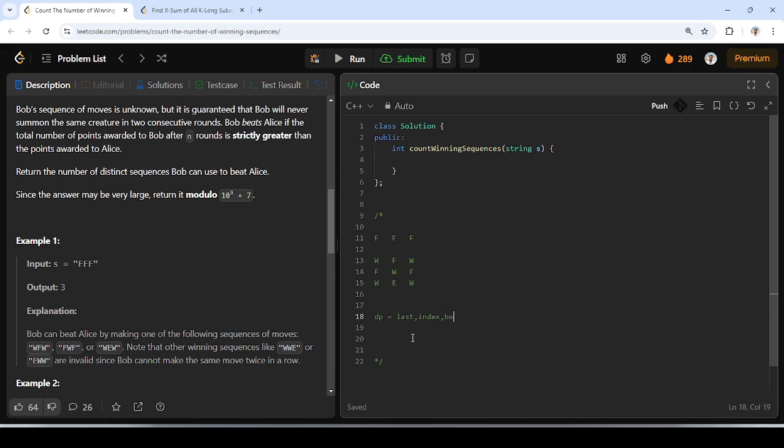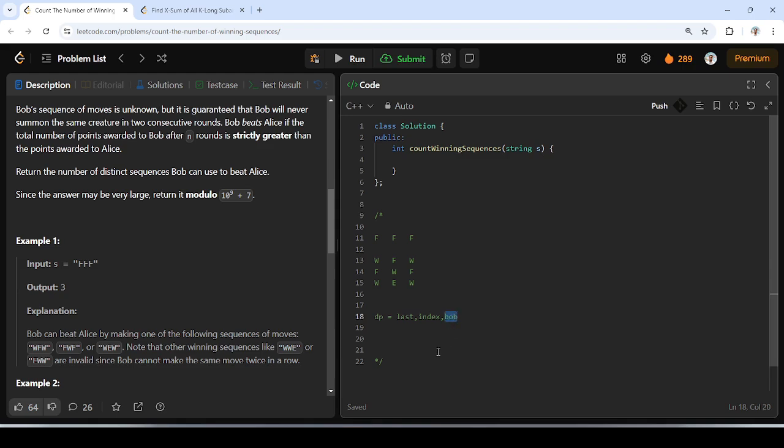But if we take Bob's score, then we need to have Alice's score as well, because there can be three outcomes: either draw, Bob wins, or Alice wins. If there were only two ways, then I could have gone with just Bob's score.